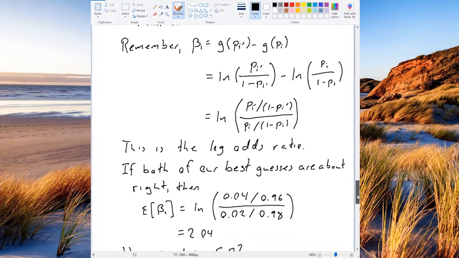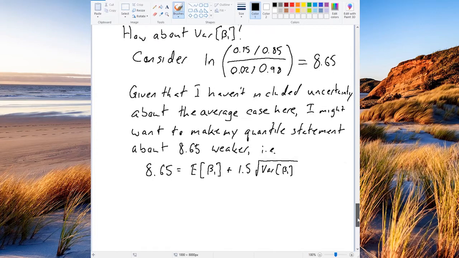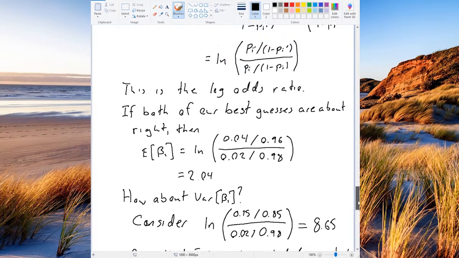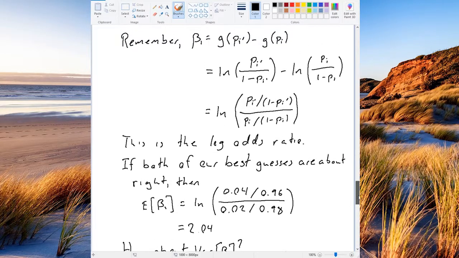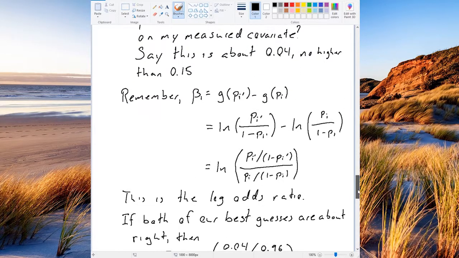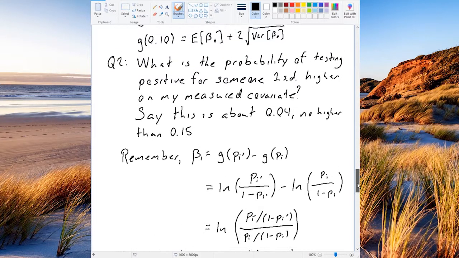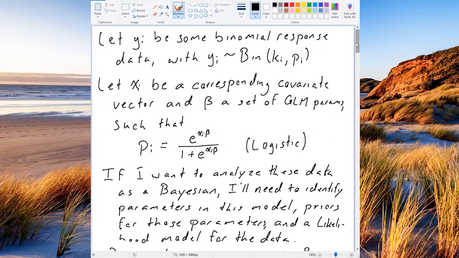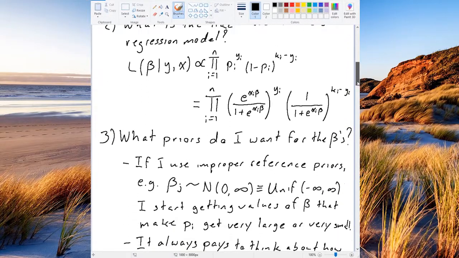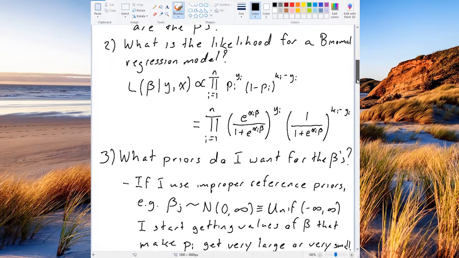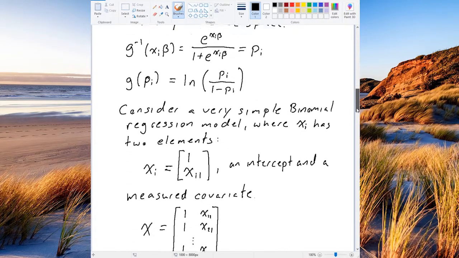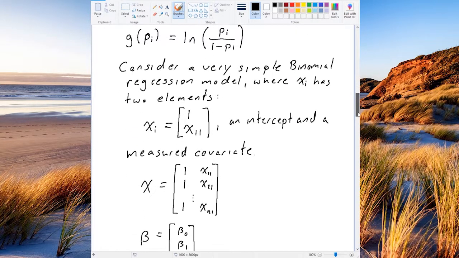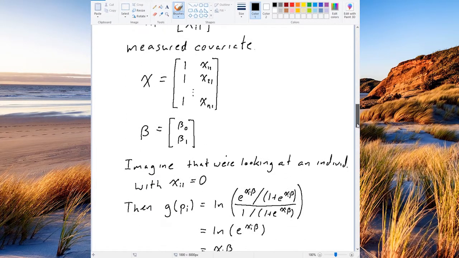I think that's about all I want to say on how to apply Bayesian methods to a binomial regression model for this lecture. Like I said, next thing we'll do is we'll look at some example data and see how this all plays out. But for the moment, you've seen how to use a generalized linear model to build a binomial regression model. And now you've seen how we can write the likelihood for that model and how to build some priors for that model that make some sense, that are connected up through the prediction space and give us reasonable values.